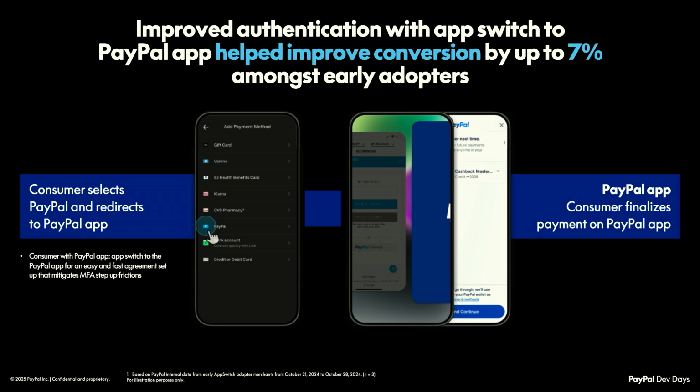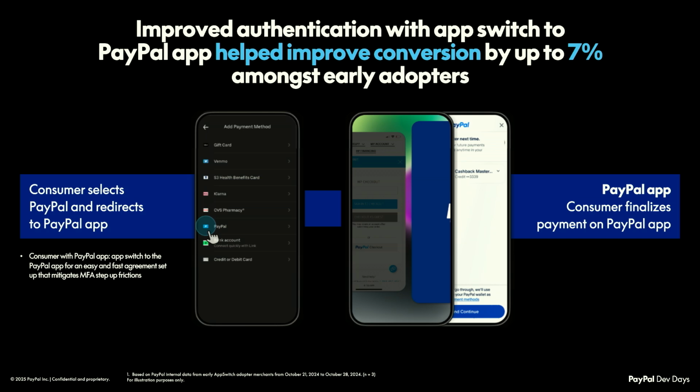So what this does is, let's imagine you're like the food delivery app example again. You click PayPal as a payment method after getting the payment API recommendation. You click that PayPal button, you get app switched to the PayPal app. There, either you're already logged into the PayPal app, so great, you don't have to do anything. However, if you're not logged in from a previous session, we use your Face ID, if you signed up for Face ID, to seamlessly log you in.